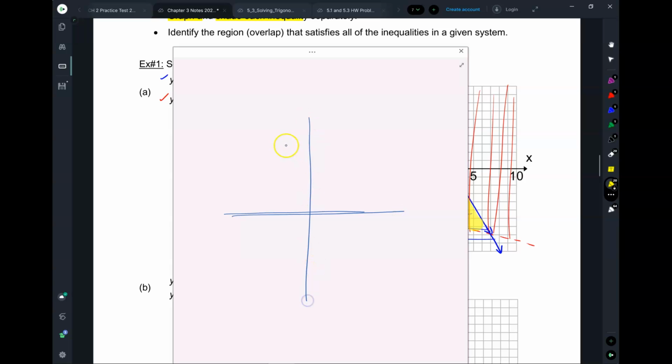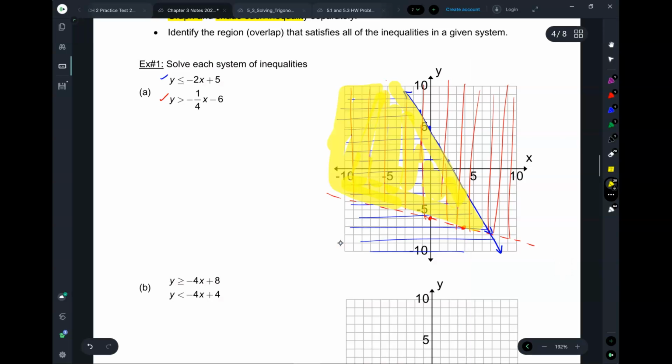Especially at this level, students are pretty good about really identifying the region. So you don't have to shade at all, we just draw the arrows? No, then you shade, right? The arrows are not enough. That is just for you, and then you can just shade the region that is the solution. But we don't shade it outside the line? No, you don't have to shade outside the lines in that case. We can shade with a highlighter. Sure. What if we shaded different colors? That's totally fine. Like I said, especially at this level, students are really good at this. I usually don't have any issues with ambiguity.